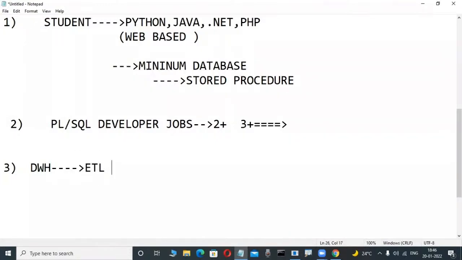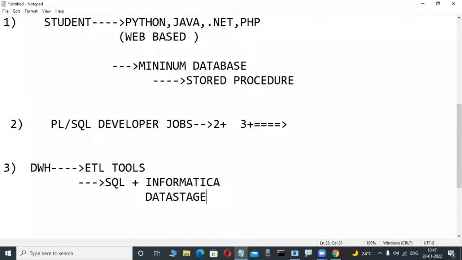ETL means extraction, transformation, and loading tools. These persons need a little SQL knowledge; PLSQL is not required. Having an idea of SQL, they learn tools in institutes also. Informatica is a very popular ETL tool, and Talend is also a tool there.